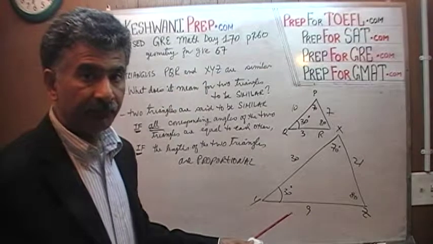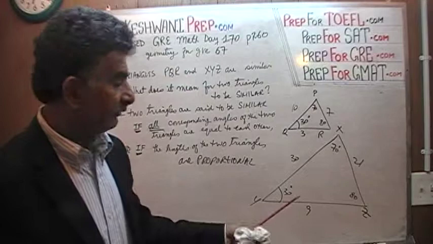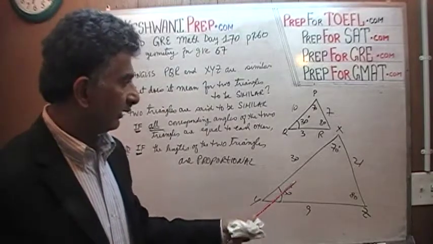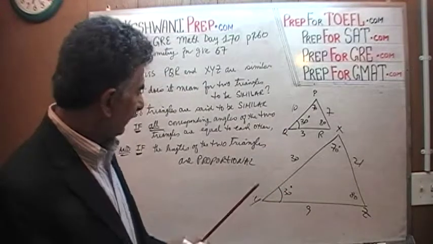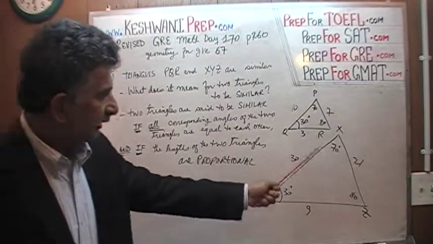Can you tell me why? This is an interesting digression here. We'll come to that in a second. This is not a legitimate triangle, but it is corresponding. You see, it is proportional. This side is 10, this is 30, this is 3, this is 9, 3 times 3, and that's 7, that's 21.